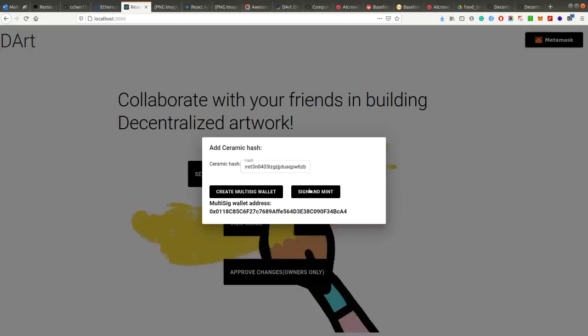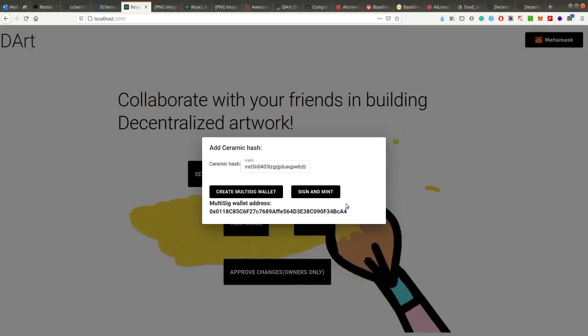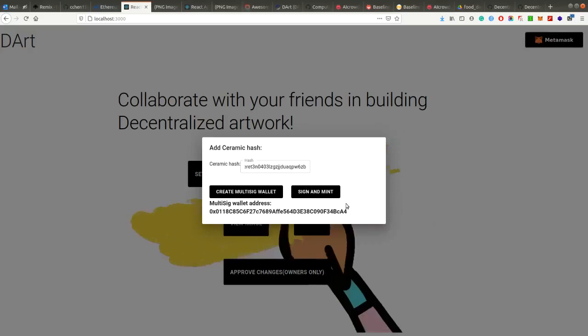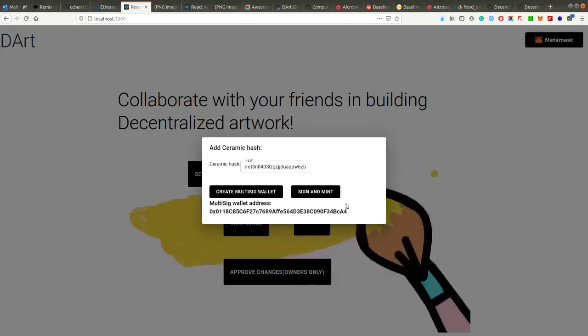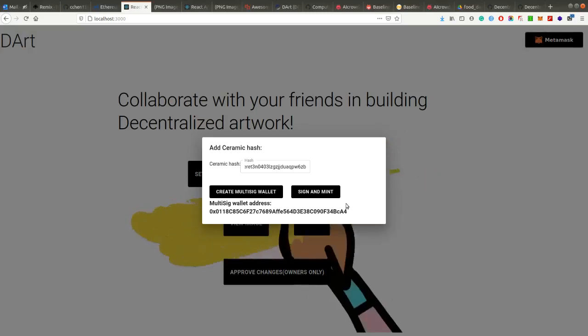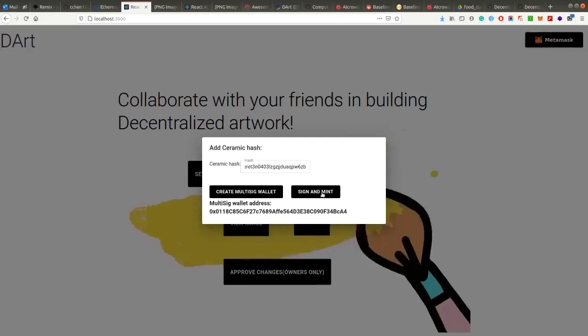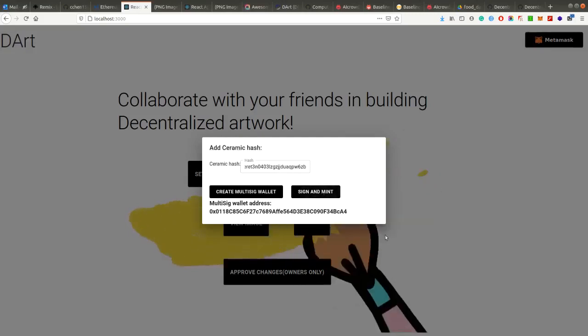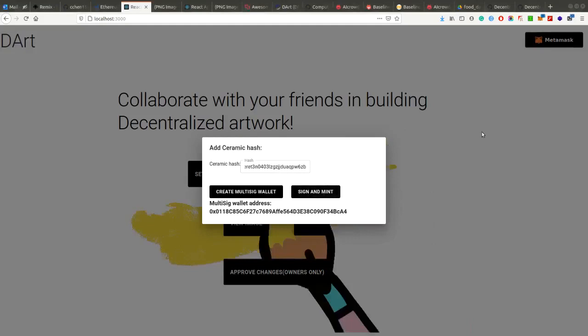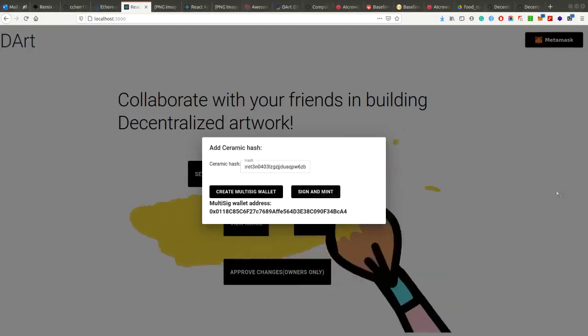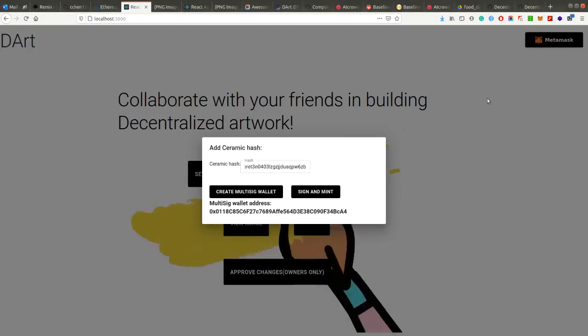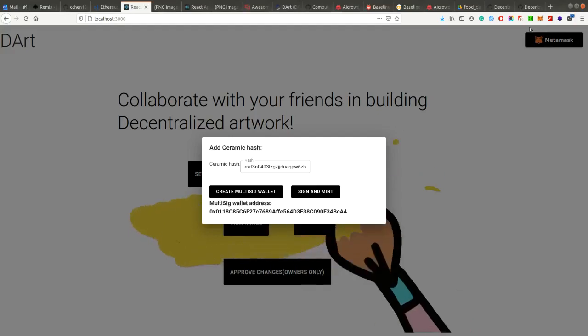Now when we click on mint, before minting this NFT, I require the signature of all the contributors to this particular art piece. Right now I am the owner. I sign it. This is again a gas requiring operation, and this will take some time to go through.